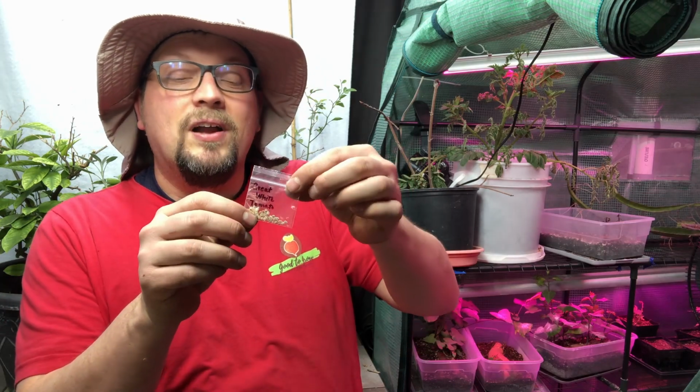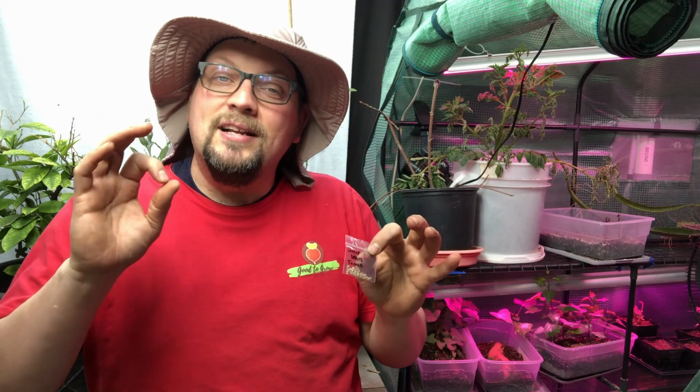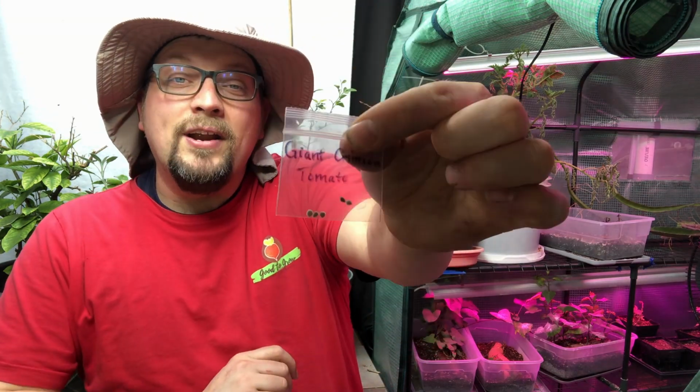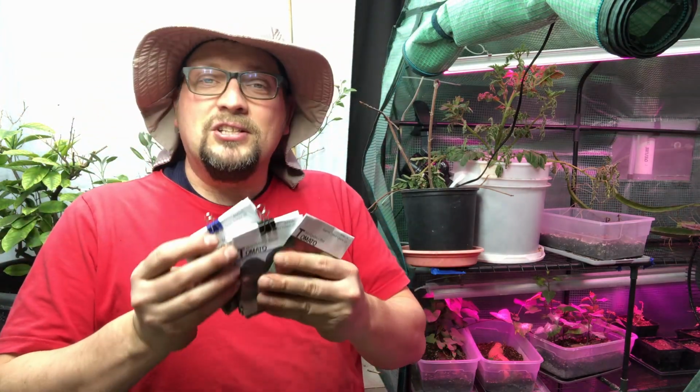Now, a couple of things. If you were, again, in our seed share, you might have gotten some of these white tomatoes, which were really cool. They're not exactly a pure white color. They're a little bit off-white, but a light yellow. Really tasty. I've got a couple of these rare giant crimson tomatoes that I'm going to be planting. And, of course, I've got a large selection, just like we looked through last year. We had like 26 different varieties of tomatoes.